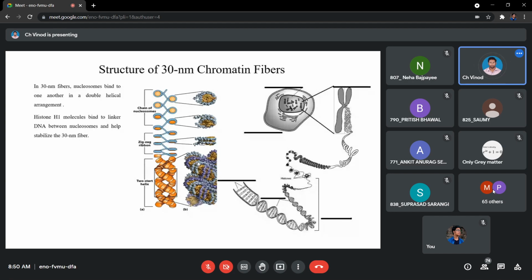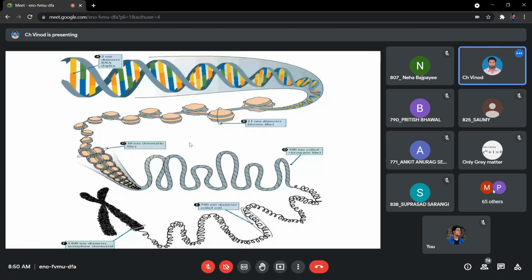One thing that you have to observe here is when these nucleosomal beads are formed, you see there is a stretch of DNA that is being left over. This is a small stretch, and this is usually linked to your histone number one, H1. This is going to act as a linker. And what is the role of the linker here? Whenever the nucleosomes undergo overlapping, let's say it's getting overlapped with this, let's say this is getting overlapped with this.